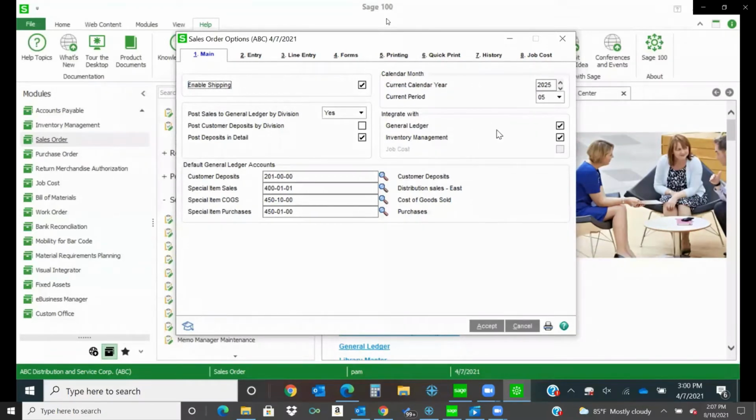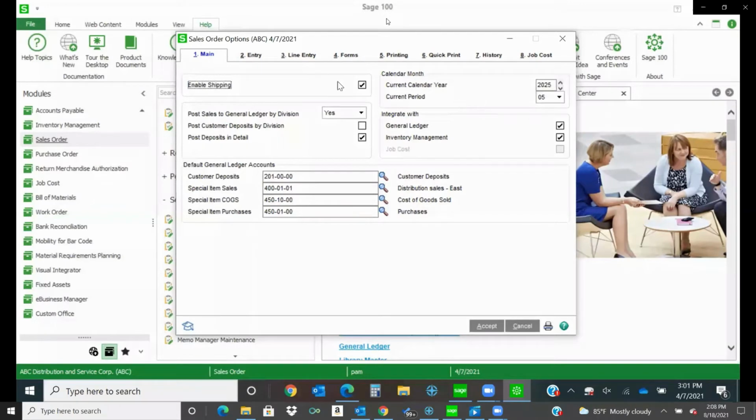If you notice on the right, the sales order module can integrate with general ledger, which you would want. It integrates with inventory, which I'm assuming if you're using sales order, you do have inventory. And if you're using job cost, you can also integrate with job cost. One of the main differences in why people invoice out of sales order versus accounts receivable is that sales order integrates with inventory and accounts receivable does not. So you still have to have AR because that's where your customer database is stored and where your history is kept, and you do your cash receipt entries and so forth, but you would do your billing out of sales order. That's the difference between having sales order versus just a standalone AR: it does tie into inventory.